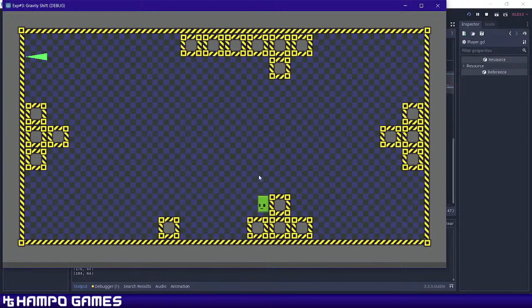Funny thing is, similar to the problem I was having before, except it wasn't the jumping, it was the left and right that wasn't working correctly. As in, you could jump correctly in all different directions.